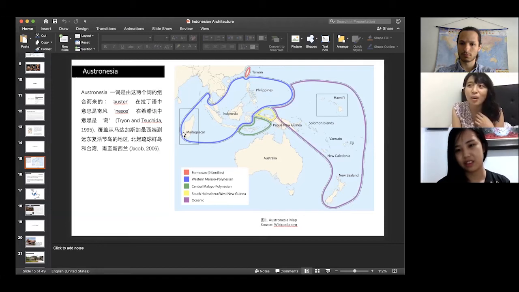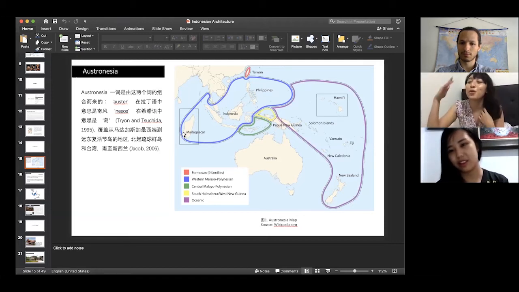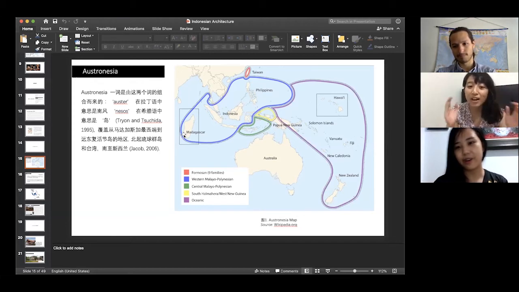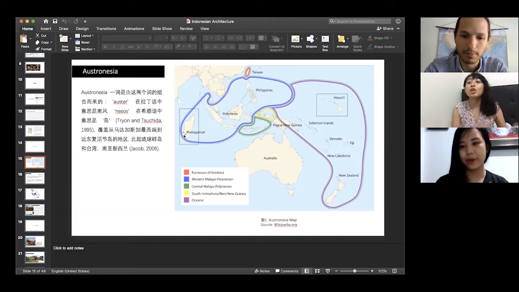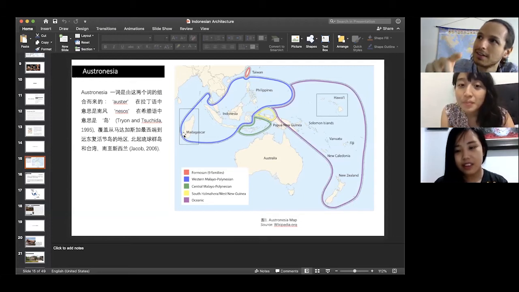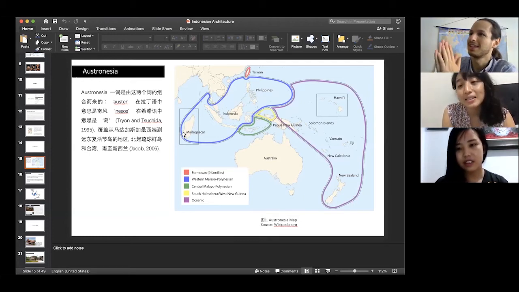And I was like, what is Austronesian? Go find out by yourself. And after I found this, I know why we have similarity. So it's like people who go to the islands. Yes.